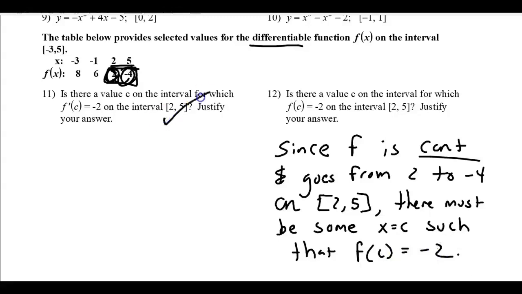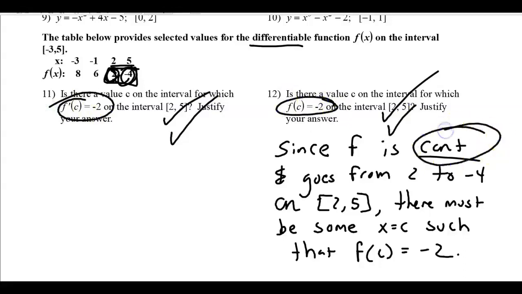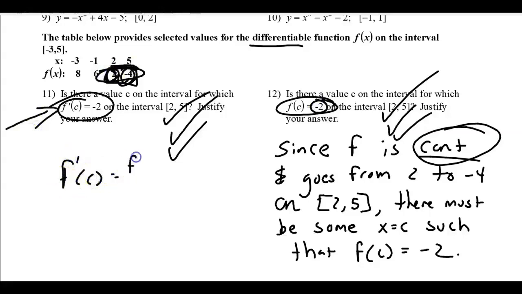This is proving that the slope has to be something in particular on the interval, but this one over here is proving that the y value has to be something in particular on the interval. This one is the MVT, this one is the IVT. This one's about derivatives, this one's about y values. This one only requires continuity, this one requires continuity and differentiability. For this one, there's really not much work to show. It's just really a statement. You do have to do a little mental work and think, is this y value between these y values? But for this guy, you have to set up that little formula and actually solve it out and prove that it works.